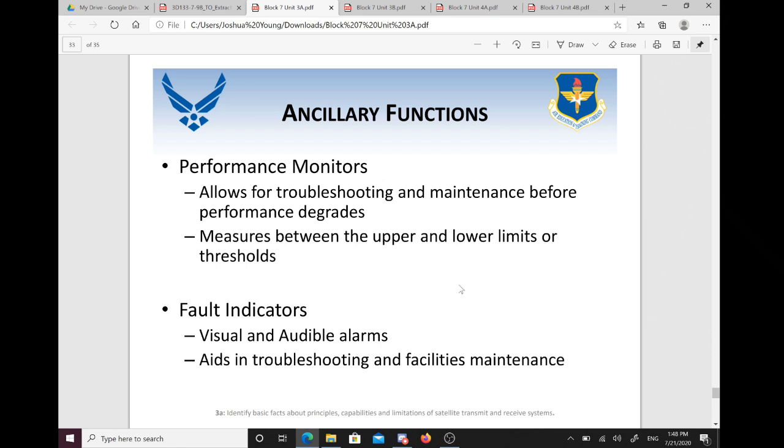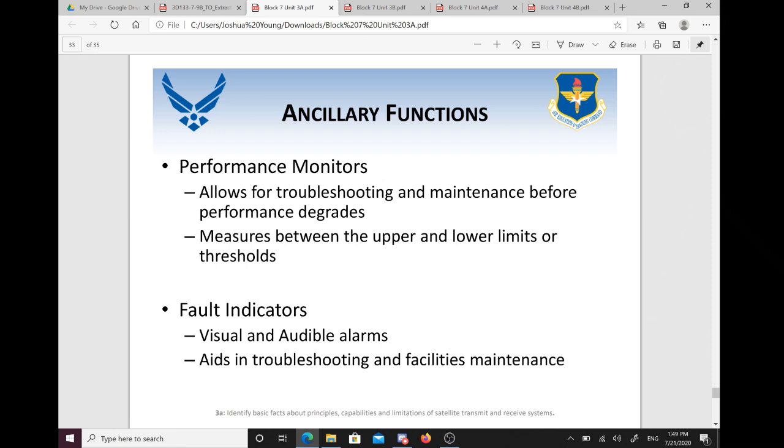And then you have your fault indicators, which usually go hand in hand with those performance monitors because they're represented by visual and audible alarms. So with the PISSER, whenever y'all are doing the labs, you will have a fault indicator that you can see, which is the error light on the front of your baseband assembly, and it usually flashes at what's identified as a 2.7 kHz rate. But if it goes solid when you're doing your loopback test, that means that there's something wrong. Like you set up the transmit or the receive signal incorrectly, you're applying too much gain, something to that effect.